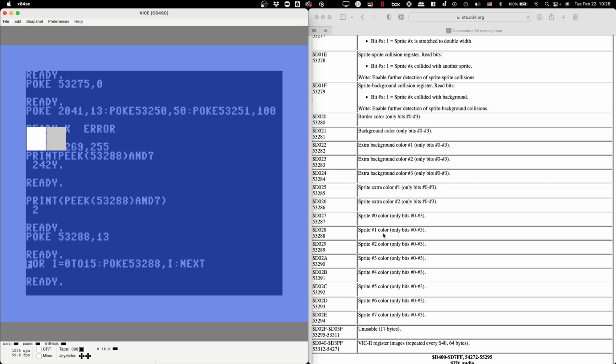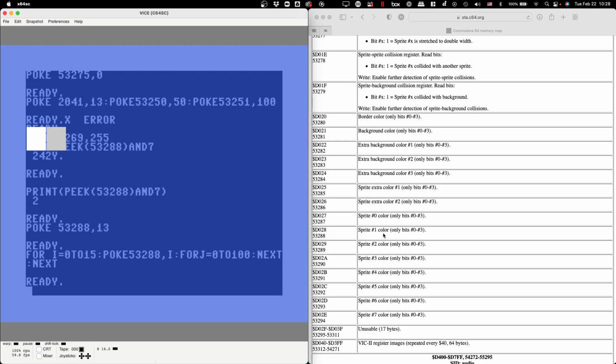Okay, now, I could also make a delay loop that slows it down a little bit. All right. Well, so let's make a delay loop. But all I was doing was poking to the appropriate thing. Okay. So let's poke that address and switch it back to that red color because that's easier to see.